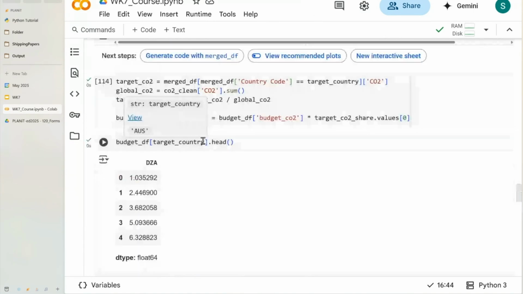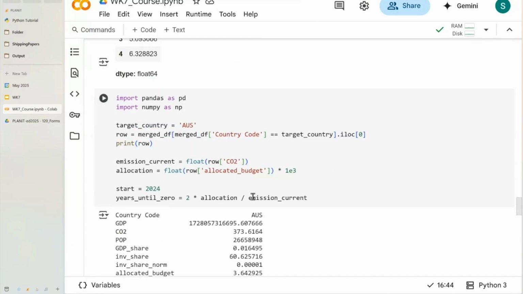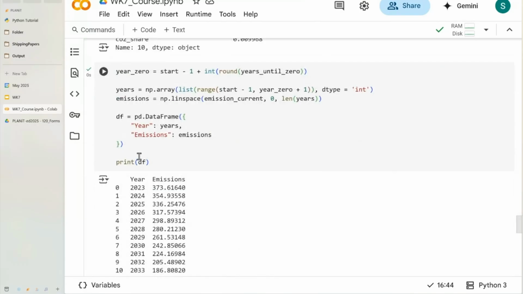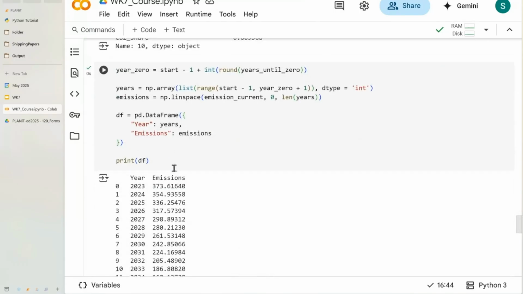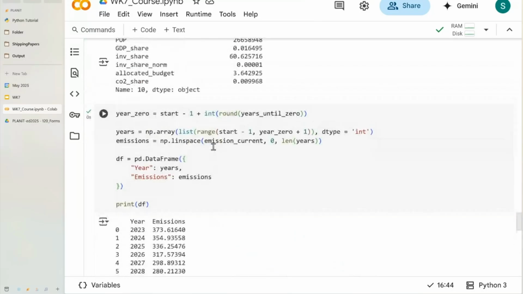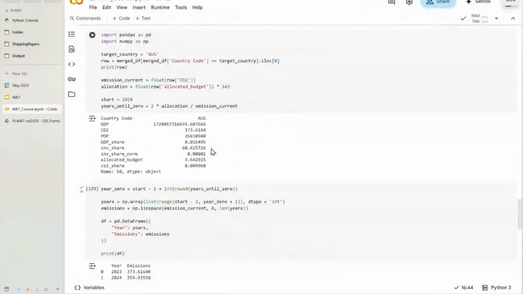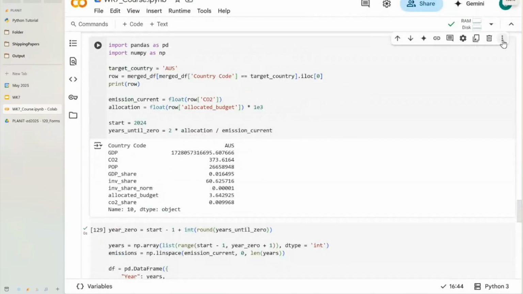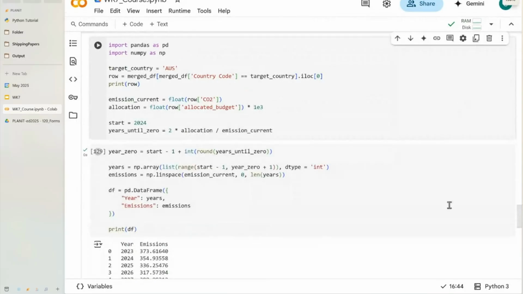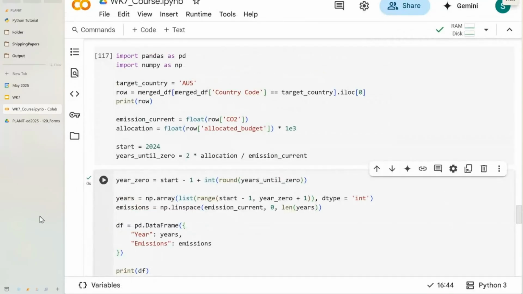So I think I gave you some time to do this part. So no, sorry, this part. So let's go through the next part together until the plot. Just in case, I'll make it a little smaller so that you can see the entire thing. Maybe I can just remove the output. Right.